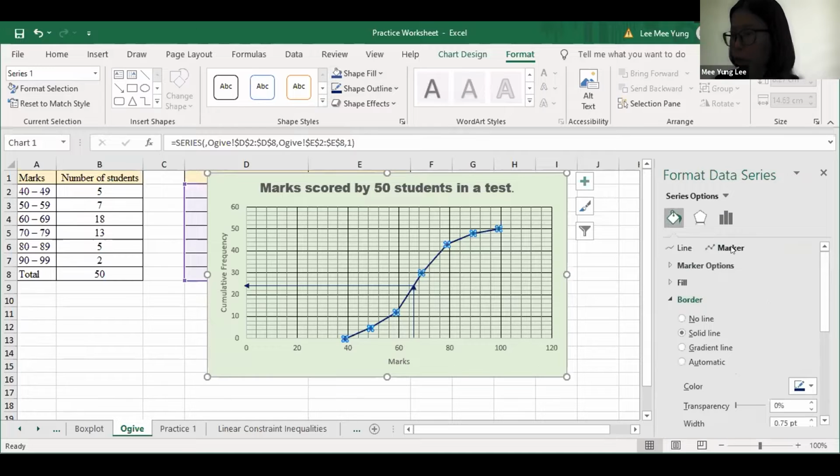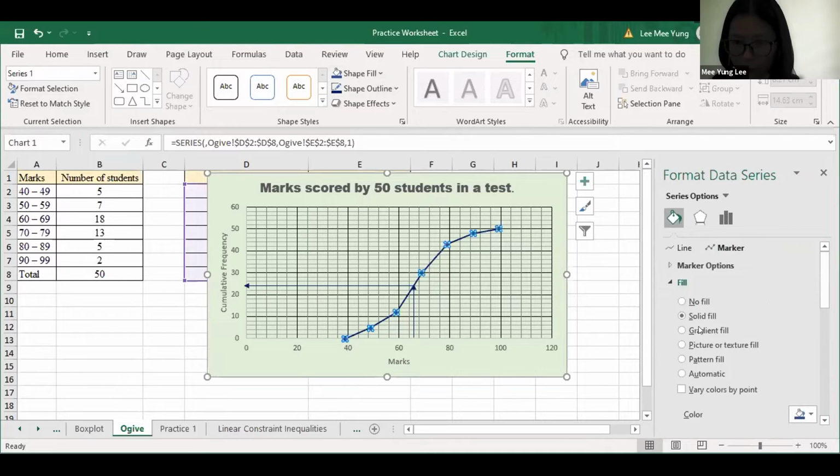Marker, choose for marker. Okay, so click on fill. Okay, solid fill, and then change the color.